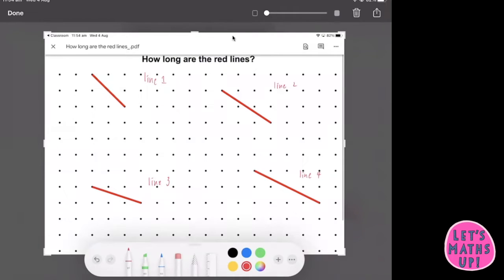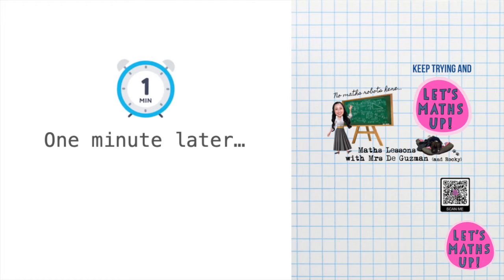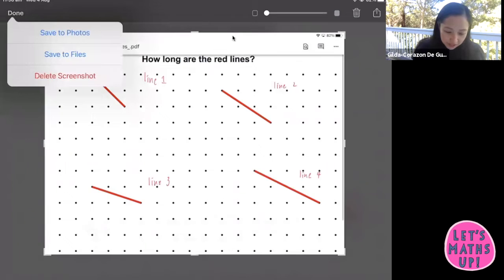Again, I'm not giving you the answer now, but hopefully as we progress in this unit, you'll be able to let me know what the answer is. Umang said 3 units for line 1. That was his estimate. How about you? What would be your estimate for line 1? And then write down your estimate for line 2, then line 3, and then line 4. I'll give you 1 minute. Okay, write it down. All right, let me know next time.